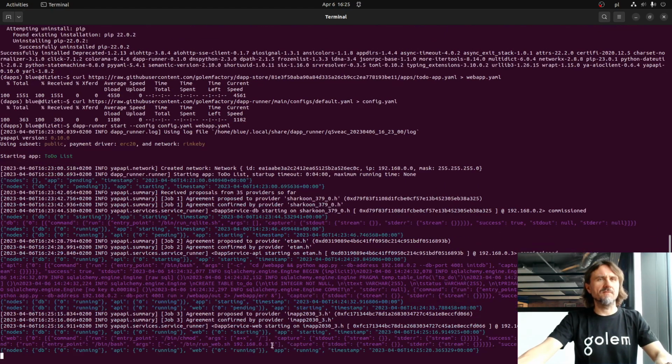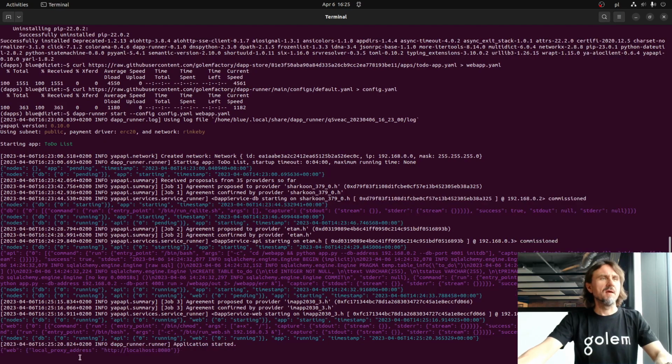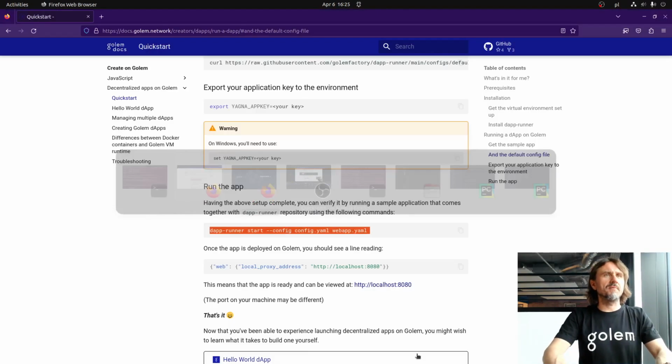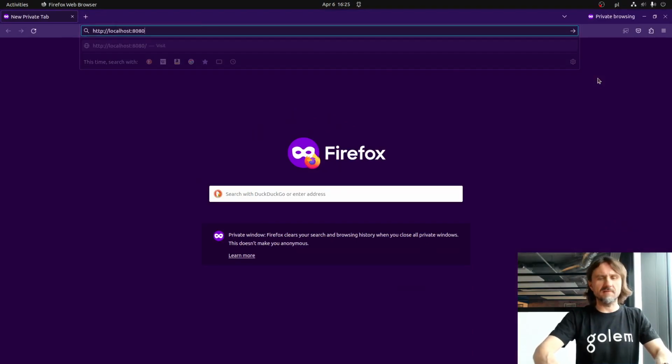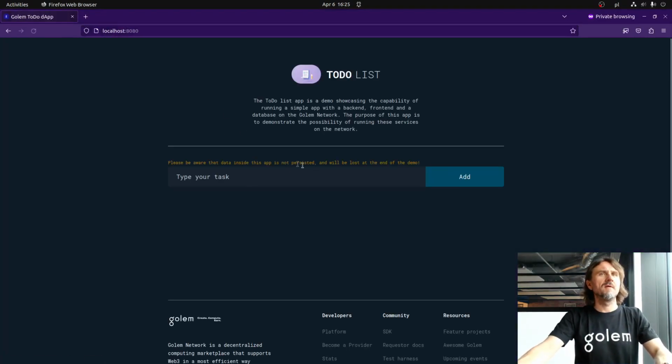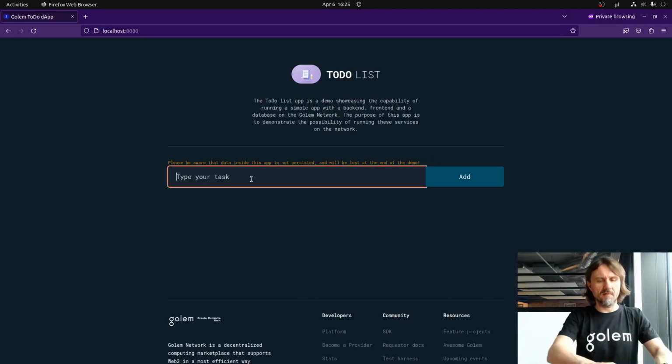So we see it found the provider, and so with the third node running, we can confirm that the state stream shows that all three containers are running, and the Dapp-runner showed us the link for the proxy address on which we can access our app. Let's open it in a private window so that it doesn't interfere with anything else. And so you see there is the to-do list, our example application.